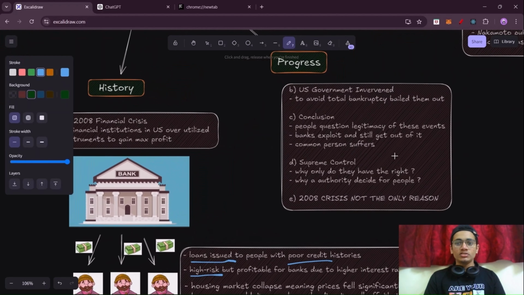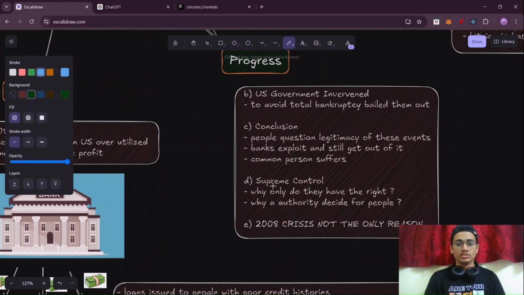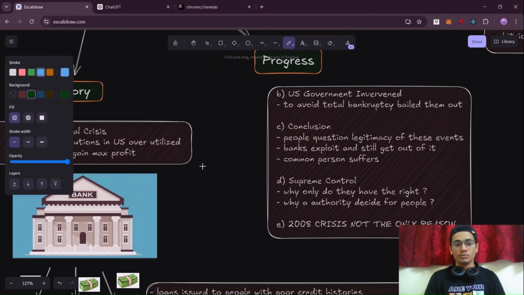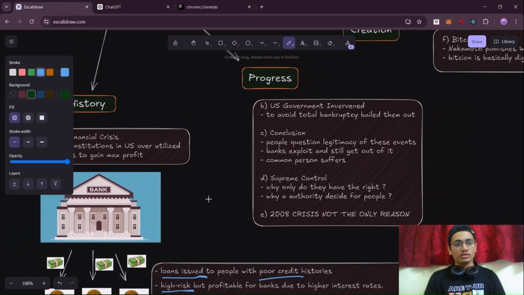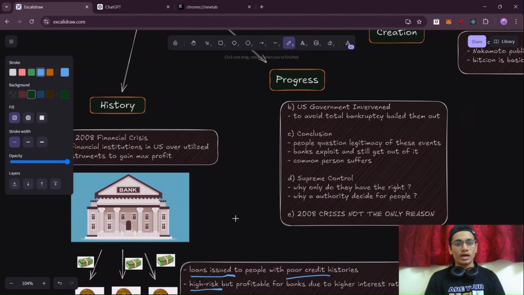So the question that comes to mind is, why do only they have the right to govern these things, all the major resources, utilizing and exploiting them? Why should an authority decide for the people, why a single authority, and that too in such a financial crisis, which is a major reason for the collapse of the stock market and all that?